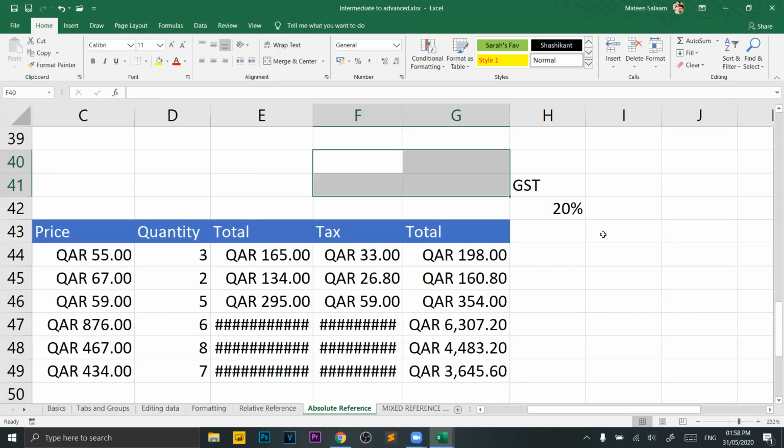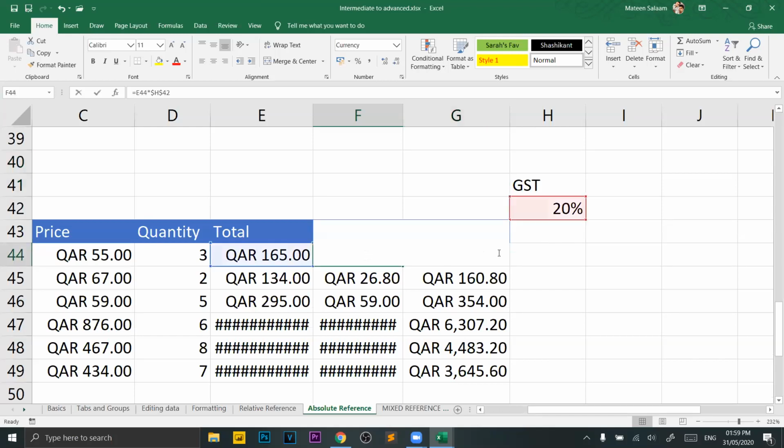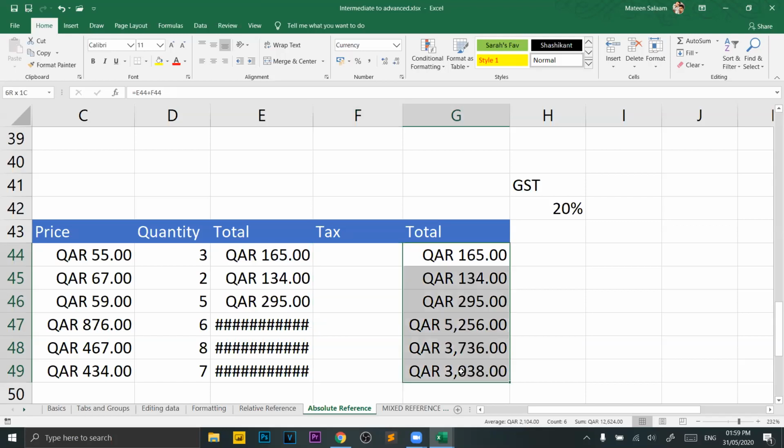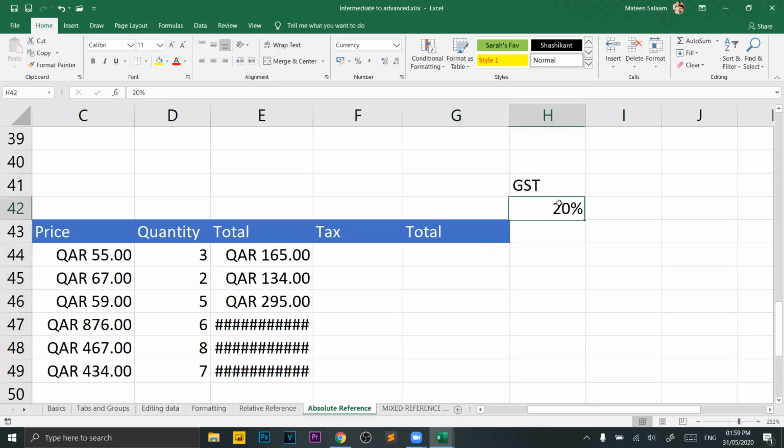In the absolute reference, we will be walking you through how to use the same thing, but by locking the cells. We will be using this locking method in order to do the budgeting. For instance, you have a tax of 20% GST being added by the government officials, and you have to comply with it. While you are sorting out taxes, you want to calculate how much tax you would be paying. So how will you calculate the 20% of the whole thing here?